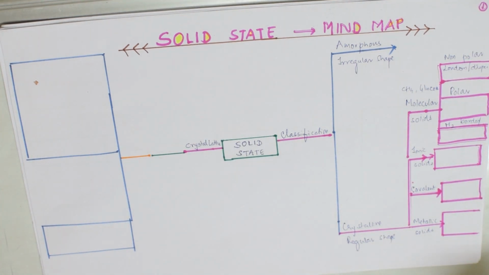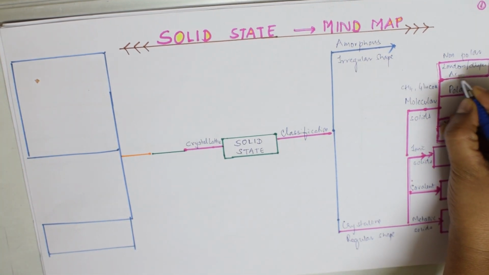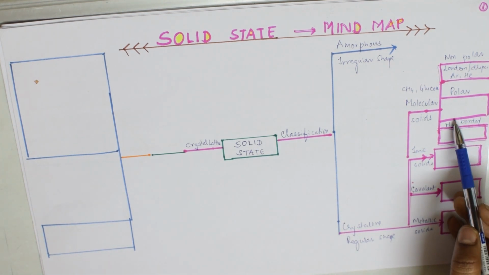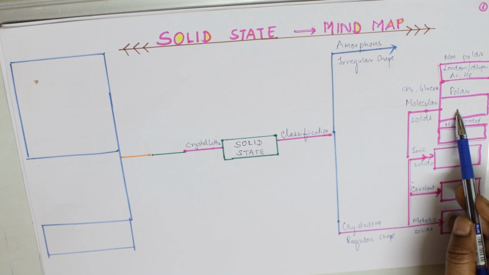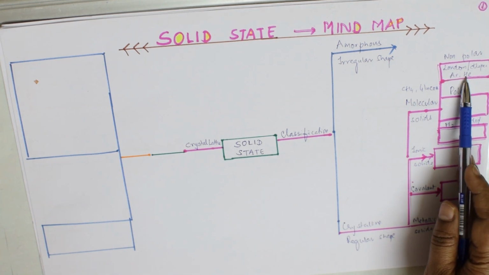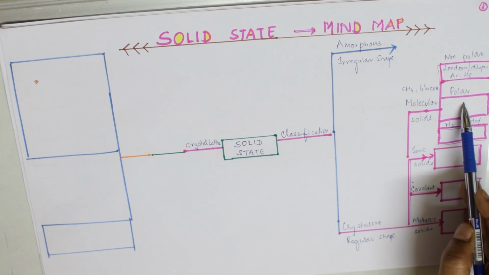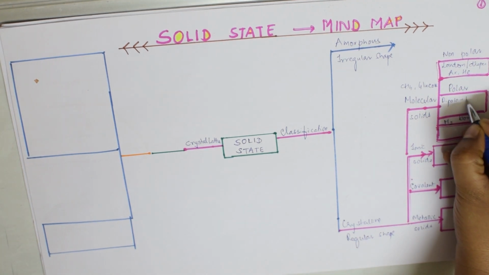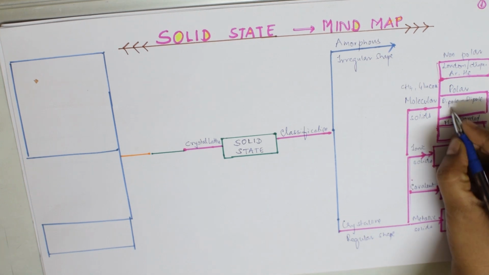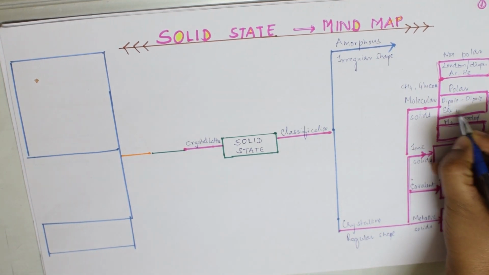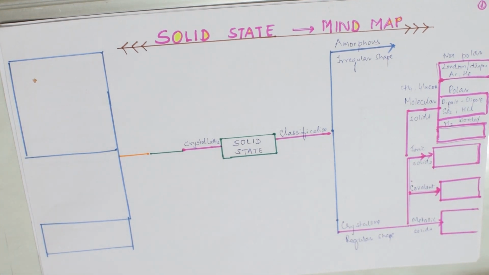So what is the best example of this? Argon and helium. Done. When it comes to polar solids, here, we said atoms and molecules can be held by dispersion forces. In case of polar solids, molecules will be held together by which forces? The forces which are acting are dipole forces. So dipole forces will be acting in this. If I have to take an example, sulfur dioxide, HCl, or one more example.